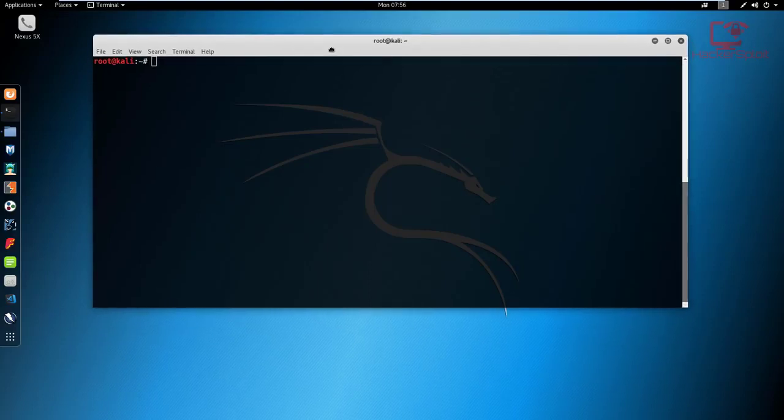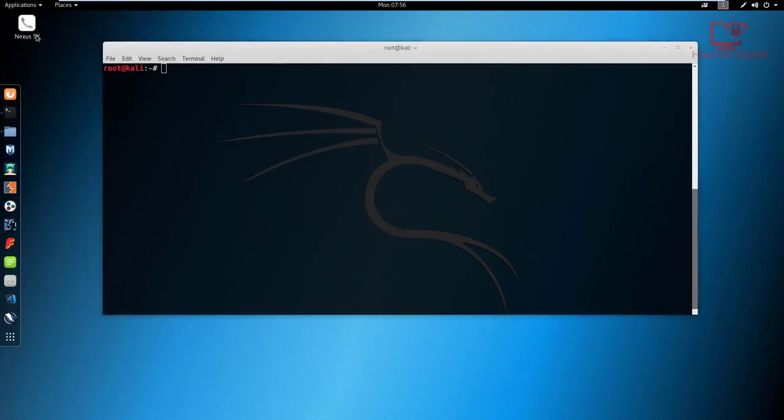So you can see I have my Nexus 5X connected to Kali Linux here, and I'm going to be transferring the payload APK onto my phone, and then I'll bring up my phone screen, and then we'll see the reverse connection happening here. I've changed my working directory into the desktop, and I'll explain why as we move along. So let's start off with MSF Venom.